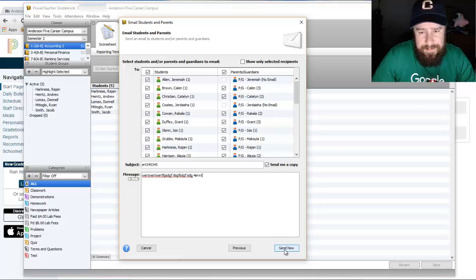then send now. What'll happen is it'll send it in batches, and you'll probably end up receiving some emails back saying this email was returned, no email address found, kind of thing, if they were typed into PowerSchool wrong, or if they've changed their email address or something like that. So you'll get some of them back, but this is a good way to mass email parents without having to go and look up each one. And parents that check their email tend to be appreciative of it.